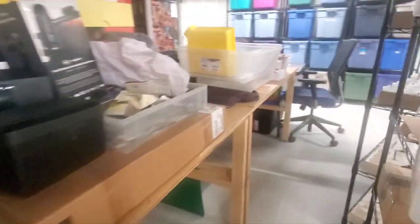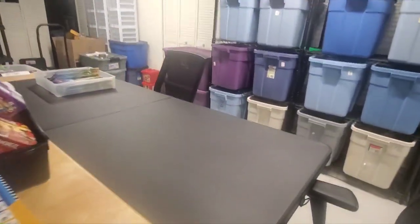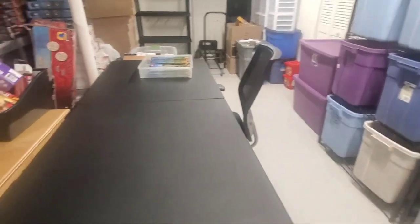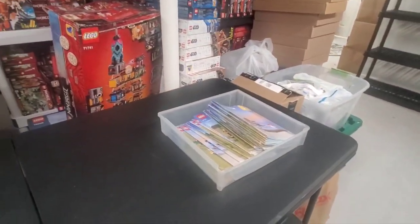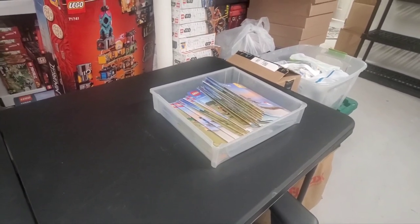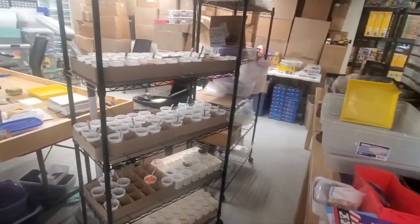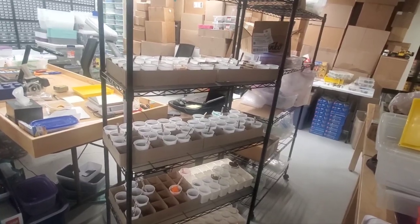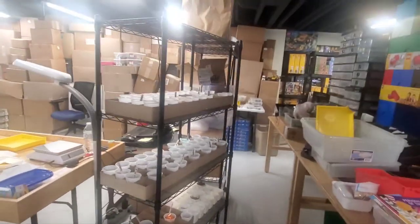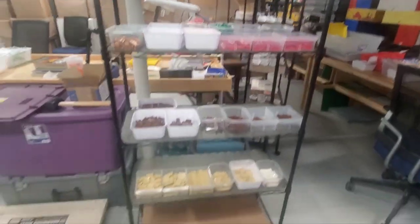Again, we worked over here and we used these tables here. They've been cleared off already. The only thing left over here is the instructions. They do still need to pull out four sets of the three books that are in good shape. That won't take too long. But you'll see over here, this cart has all the advent calendar trays with the cups in them of the lower quantity parts. And then this cart over here has all the higher quantity parts on it.